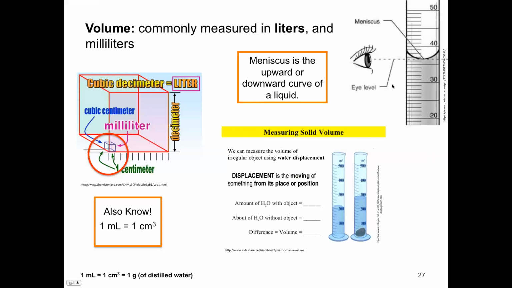So the other thing in lab, when you're measuring volumes, we didn't do that yet. Remember, you got your meniscus, so that's your upward crawling of the water. That's a property of water. It's sticky, it likes to climb up things. So you need to measure from the bottom of the curve, all right? So try to remember that when we're doing that in lab. Nothing that we're doing in this lab is going to really suffer if you forget. That's the nice thing about this chem lab. But it's a nice thing to have in practice.